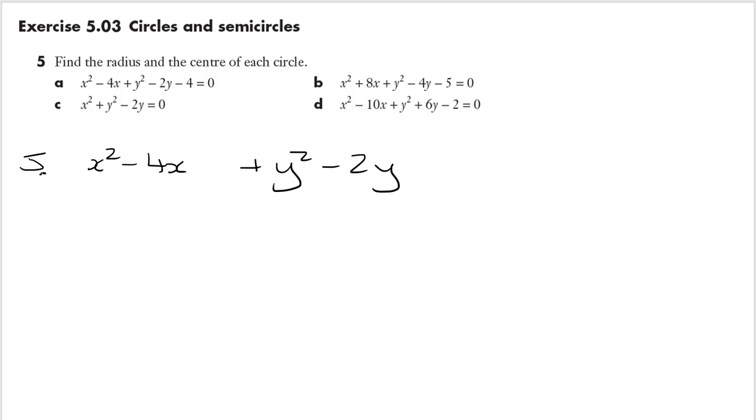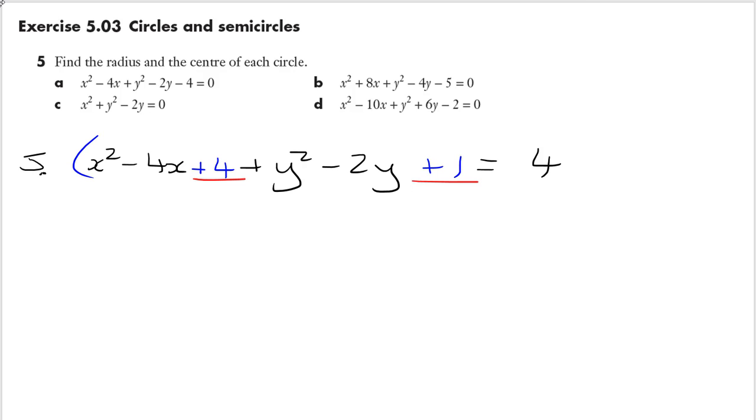So first thing I'm going to do is take this minus 4 and put it over this side, which will make it positive 4. I'm going to grab my red pen now because we're going to complete the square. We've done this earlier in the course. Have a think to yourself, if I'm going to complete the square, what number will go here? What's half of 4? And then square it. Well, that'll give us plus 4. Half of 2 and square it, that'll give us plus 1.